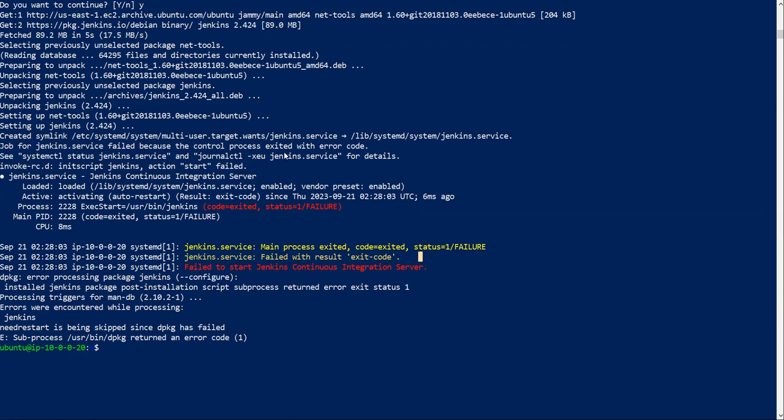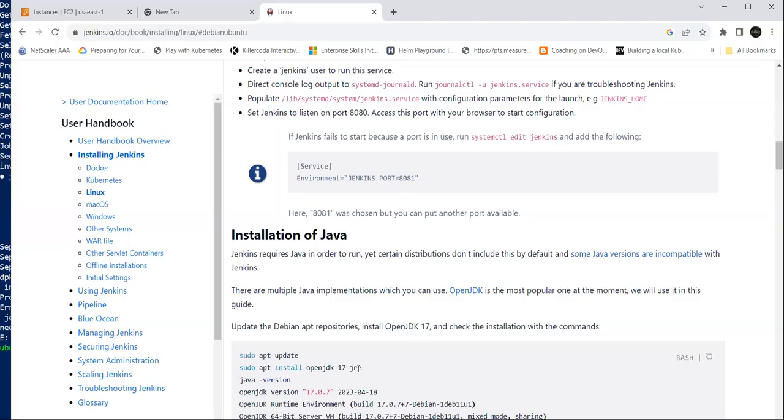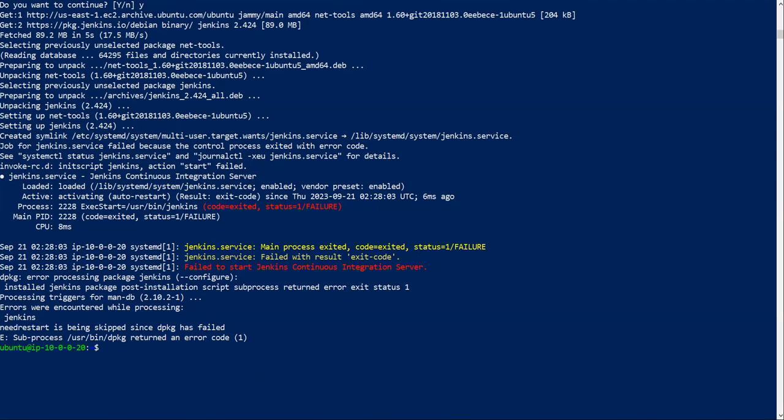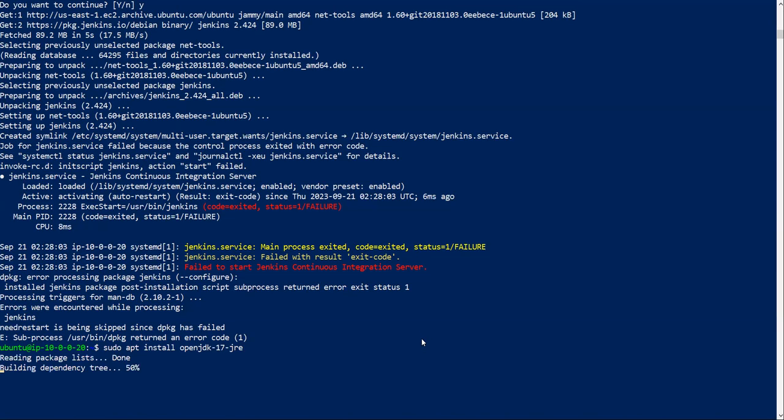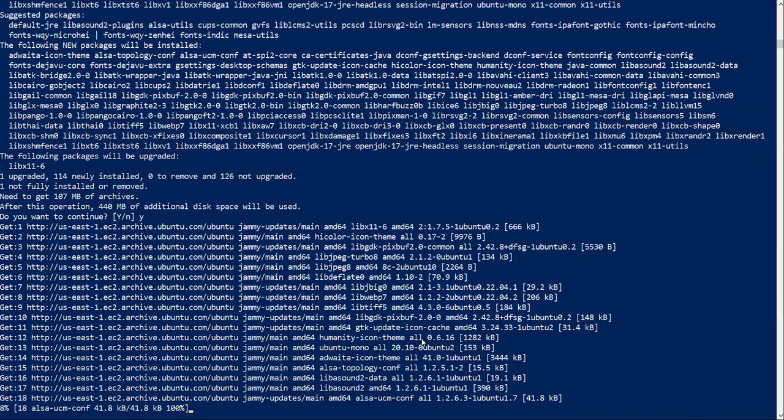Anyone can explain? Any permission issues? No, no. Or any dependency? Right, there is no Java. So first we install the JDK, I mean Java 17.